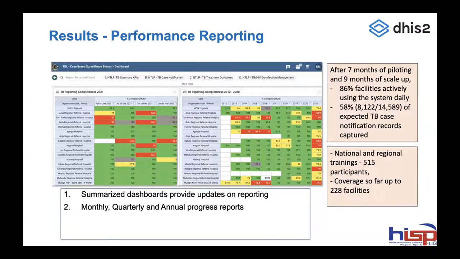We have not yet started pushing the quarterly report generated from the tracker to the HMIS, partly because scale up is not yet fully complete. The coverage of the facilities is still a bit low. It's 228, and that should be a much smaller percentage compared to the number of facilities we want to cover. Again, we've just been implementing this for the last 9 months, but we are seeing some really very good progress on this. Could I get the second question, please?